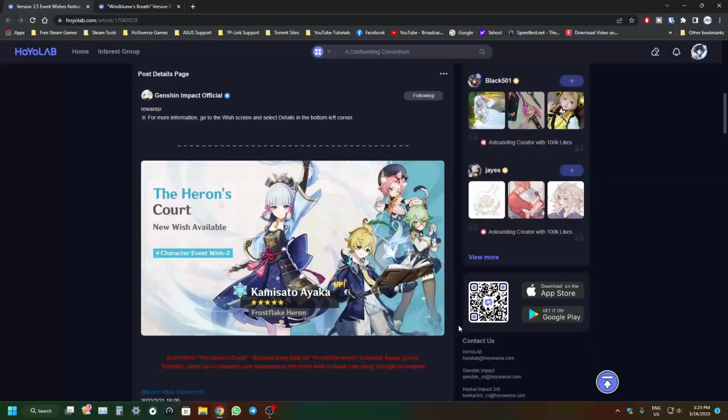So now let's talk about the next banner, which is Ayaka. So Ayaka's rerun, and she's making a comeback. I think the last time we saw her was last year. I can't remember which year, which month was it, but I think it was during the pandemic. I remember there was one banner which was like no time limit, and that was her banner. That was the last time I saw her.